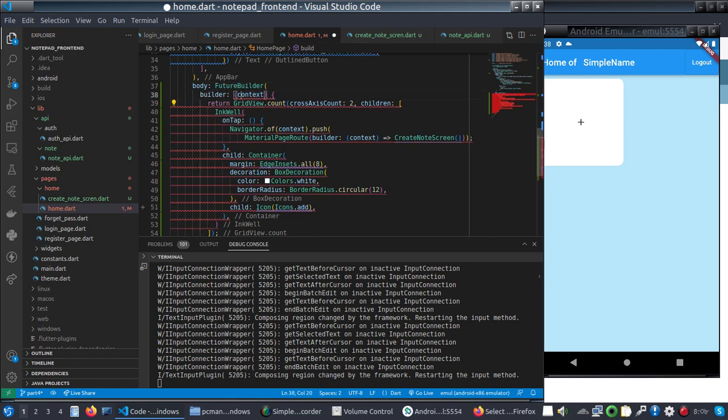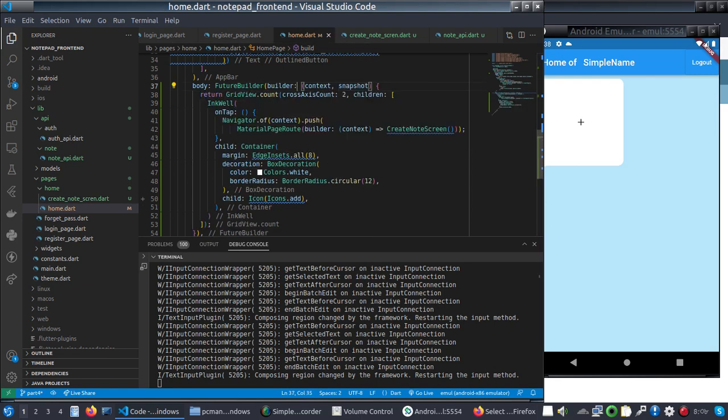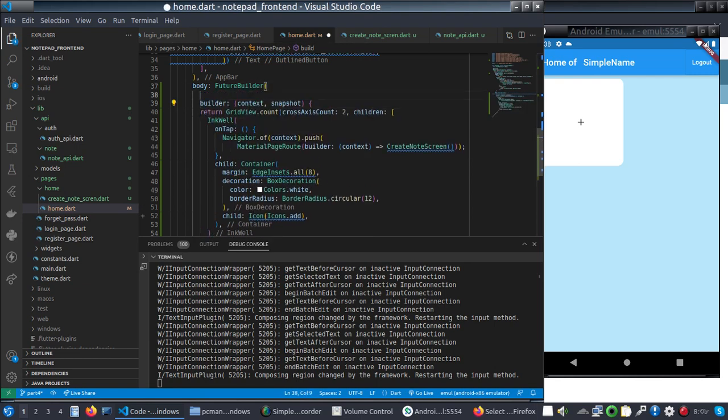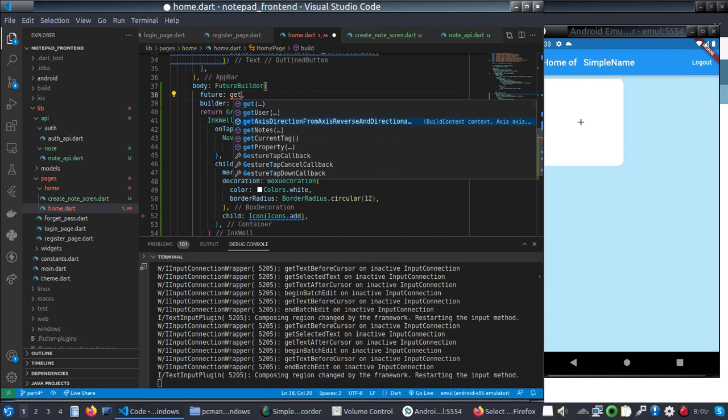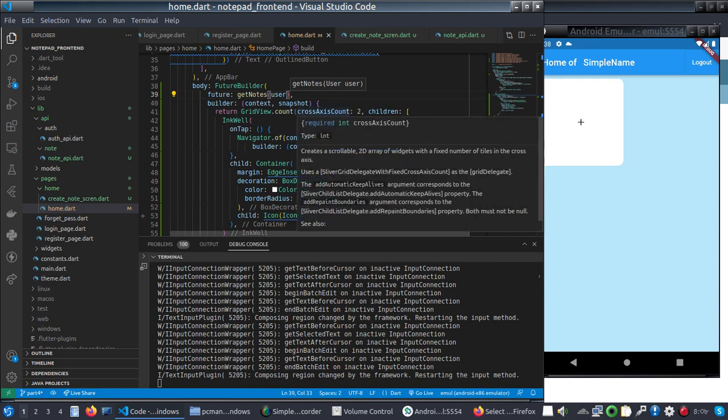It takes a snapshot. Inside future we'll add the get notes. It will get the notes for us.